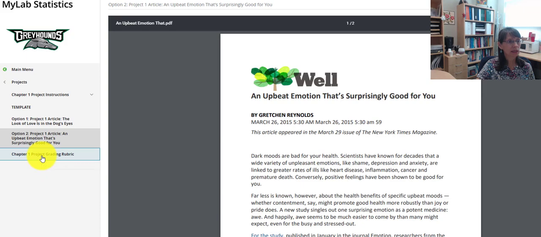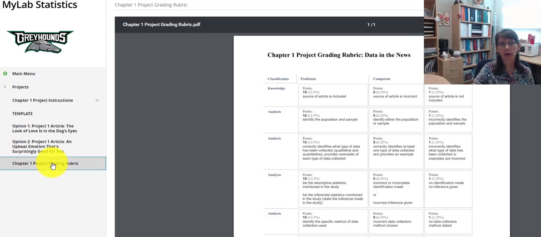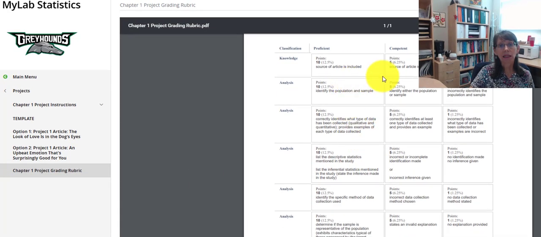And then finally on the left side menu, here is the grading rubric. So you know exactly how I'm going to be grading this project, how to earn full credit. If you have everything that's mentioned here under the proficient column, then you'll be earning the full 10 points. If you're lacking something, something minor, then you'll get 5 points. If it's either missing or needs a lot of improvement, then you'll be getting at least 1 point for some effort.